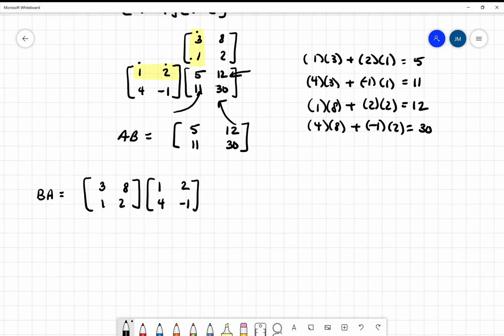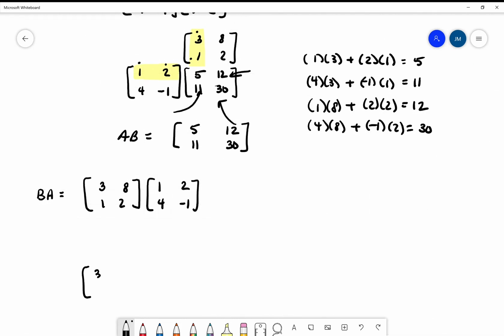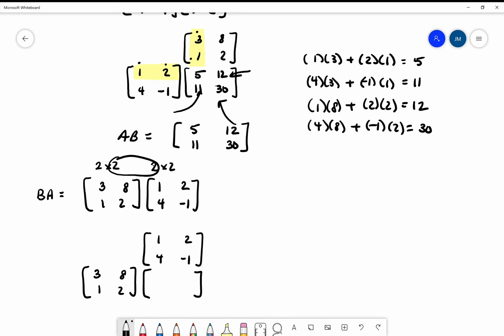So again, there's a traditional way, and that means I'm going to put this matrix first. And then there's my answer. Something I skipped over before: this is a 2 by 2, and this is a 2 by 2. So these twos tell me, yes, I can go ahead, and the outer twos tell me the dimension of the answer. So yes, it's going to be a 2 by 2. So here again, if you feel comfortable, pause the video and work this out on your own. I'm going to keep going here. So pause now if you don't want me to reveal the answer to you.